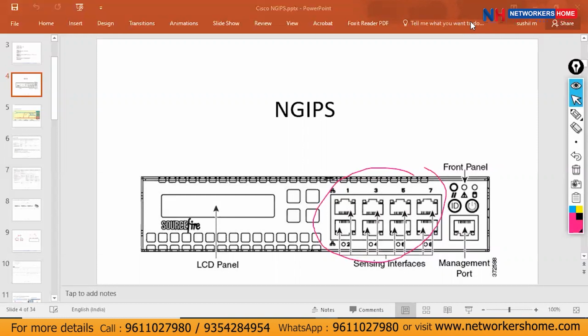So you can use AMP for endpoints to remediate the existing threats in your network, right? It's for remediation purposes. Let's say if any threats are already in the network, to remediate those threats I can use AMP for endpoints, and to protect my network, I can use AMP for network. Okay.